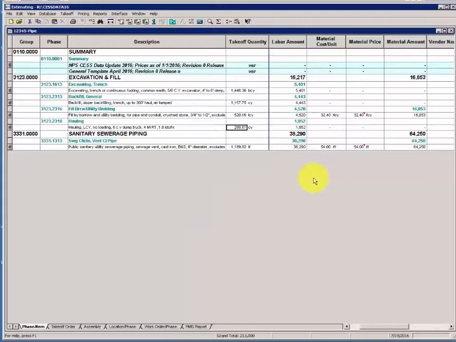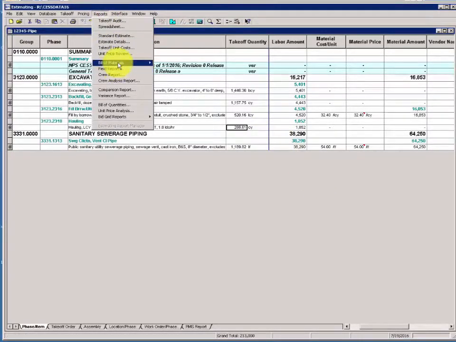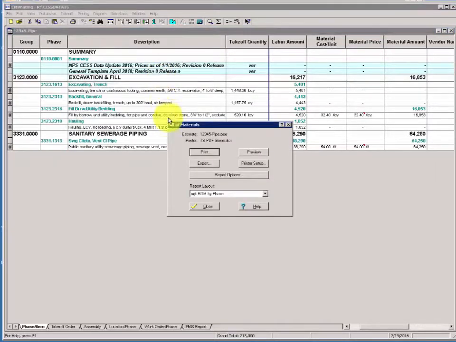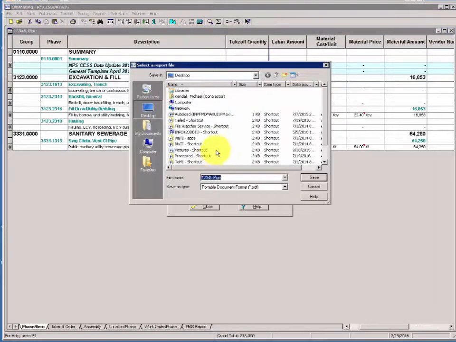Now, to get the report and to pull it down to your local environment, you go back to Reports, Bill of Materials, click the Export button again to access the same location.